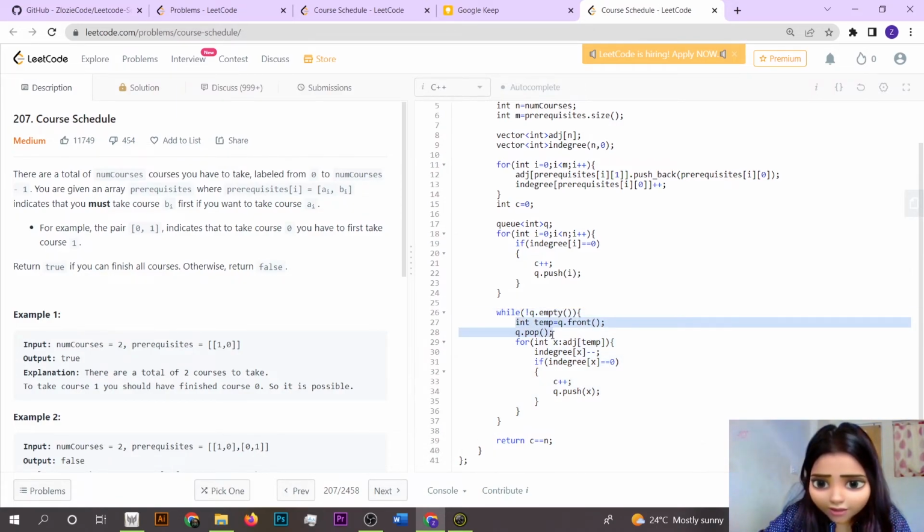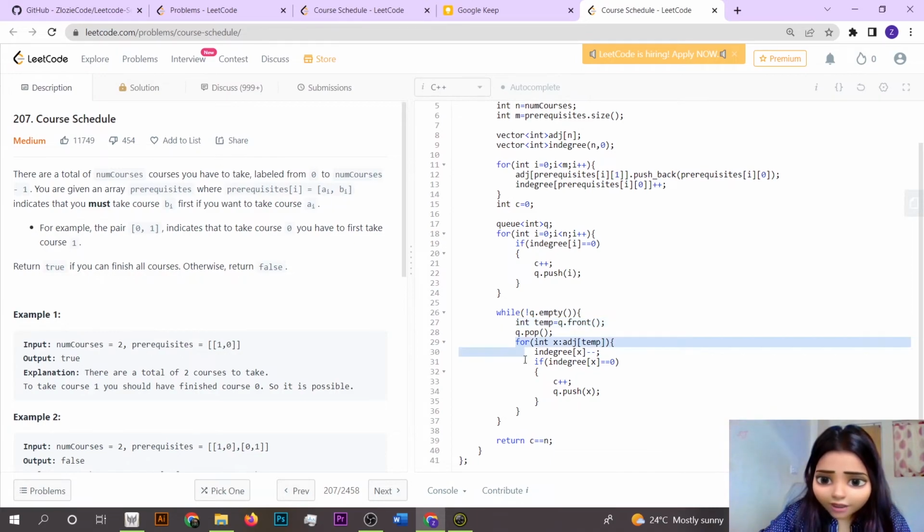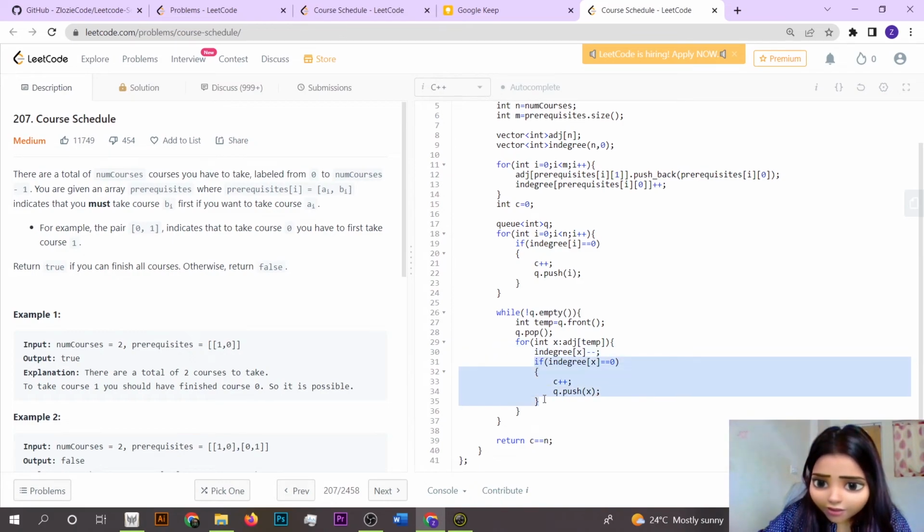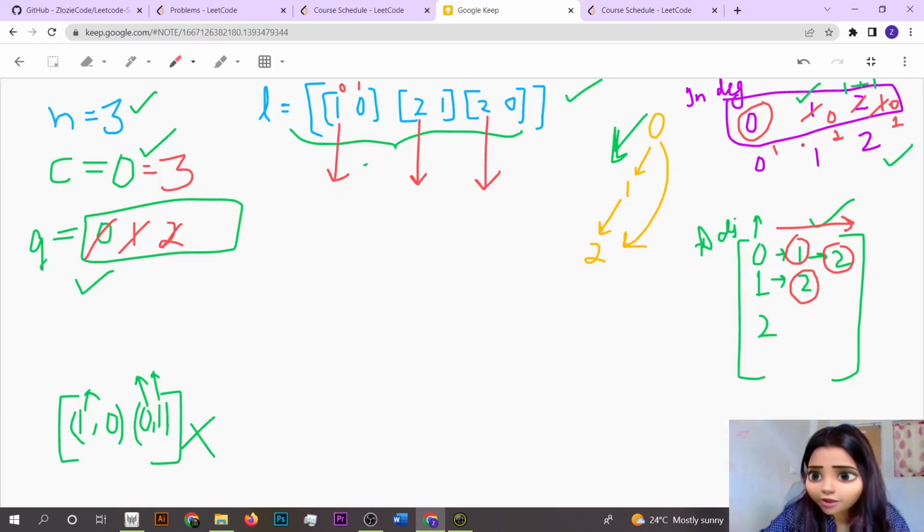We store the front value of our queue in a temp variable, and then we iterate throughout the adjacency list of temp, and each time we encounter a value x, we decrement its in degree, and if at any point the in degree becomes 0, we increment the c count and push back that x. That is what we are doing here, right?